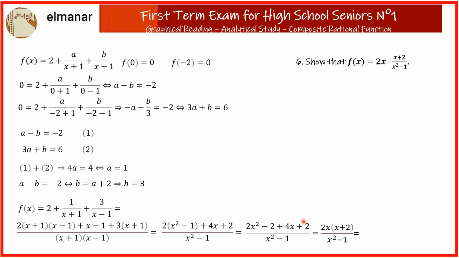Then we factor the numerator to reveal a more compact form. We take out the common factor, which is twice x. This produces twice x multiplied by the sum of x and 2. The final simplified expression for the function f reads twice x multiplied by the sum of x and 2, all divided by x squared decreased by 1.